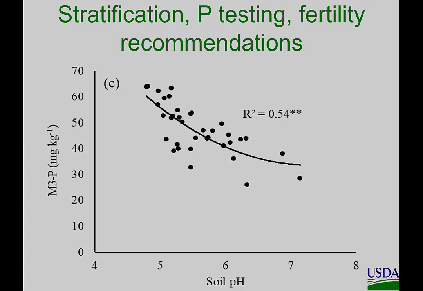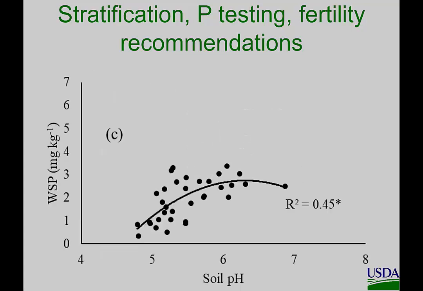That seem right? No, that's not right. Because we know, we measure what's in solution. Again, that's what plants take up, what's in solution. This is water-soluble P. It's indeed the opposite. So Mehlich 3 is lying to us under certain pH conditions. So Mehlich 3 can be abused. It's valid only within a certain pH range.